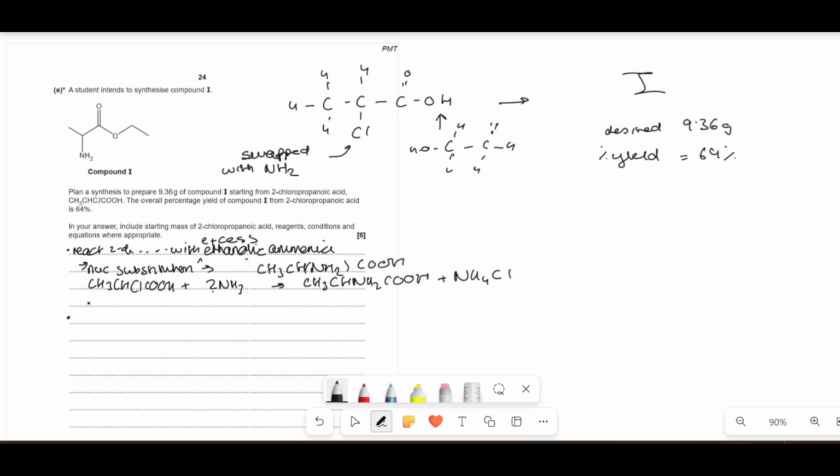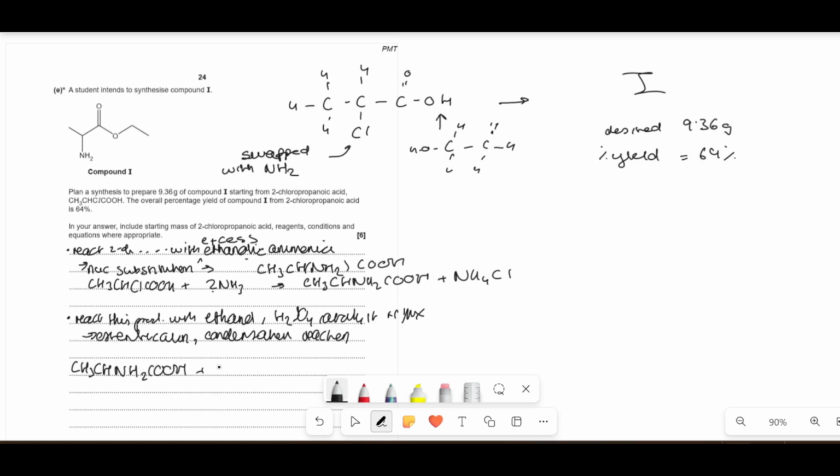So what we're doing is we're going to do an esterification reaction. So what you're going to do is you're going to react this. I'm just going to write that product because I'm lazy, but you write the whole thing. And then we need to think what this is. It's going to be an alcohol with 2 carbons, so ethanol. And you're going to use an H2SO4 catalyst, and you're going to reflux as well, and that's going to be esterification, and it's a condensation reaction.